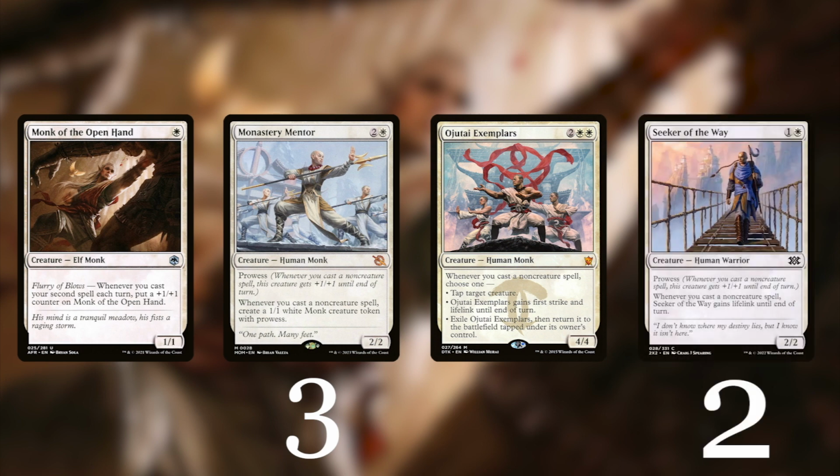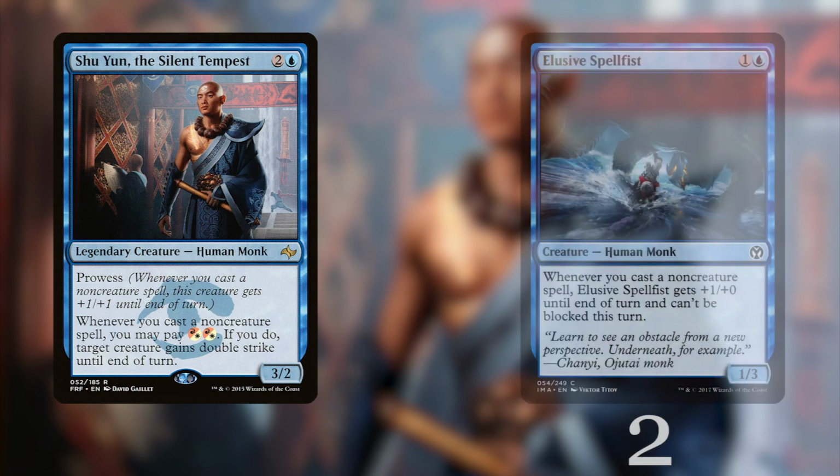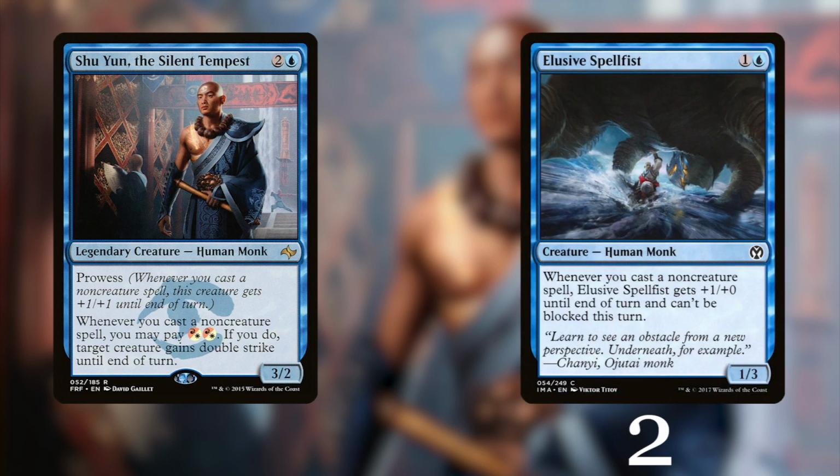Next up we have Seeker of the Way, 2 copies of this human warrior with prowess, and it also gains lifelink. Now in blue we play Shu Yung, the Silent Tempest. It's a 3/2 with prowess, and whenever you cast a non-creature spell you may pay 2 mana and then target creature gains double strike. A very powerful ability on this 3-drop, and this ability works very well with the next card, Elusive Spellfist, because this one can be unblockable when you play non-creature spells. So unblockable and double strike, that's nice.